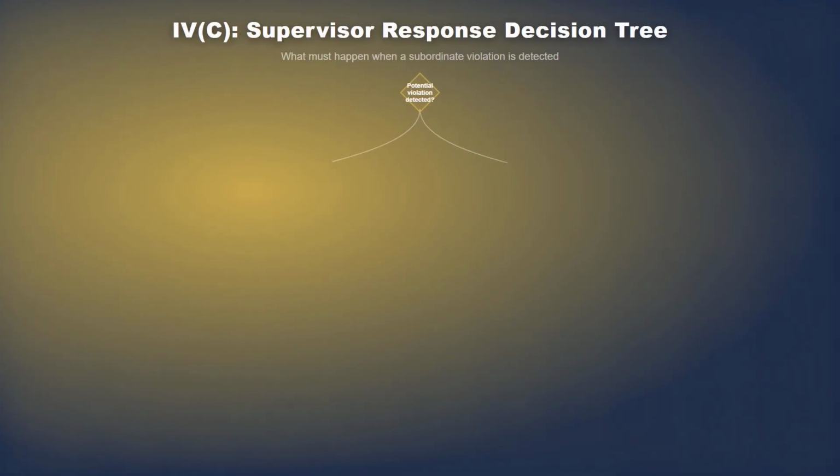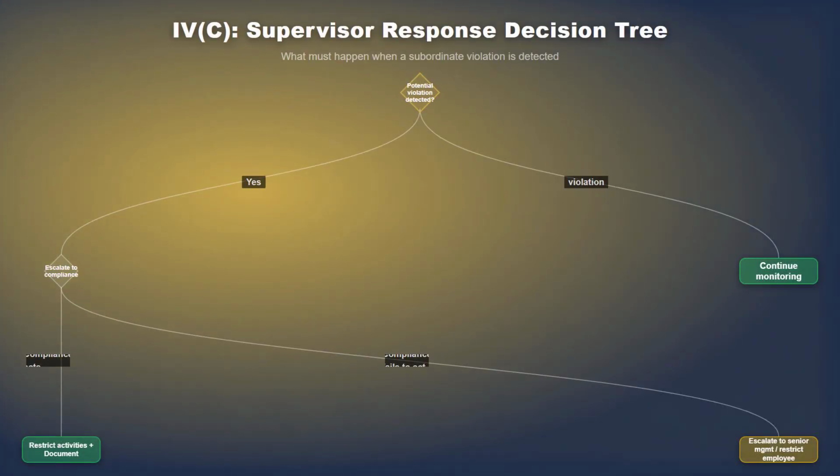Standard IV-C is a proactive duty, not reactive. The exam tests whether you understand what a supervisor must do when a violation is detected. The fire marshal analogy: a fire marshal is not just responsible for calling 911 when the building burns. They are responsible for inspecting the building to prevent fires in the first place. Not knowing about a violation because you never looked for it, that is itself the IV-C failure.